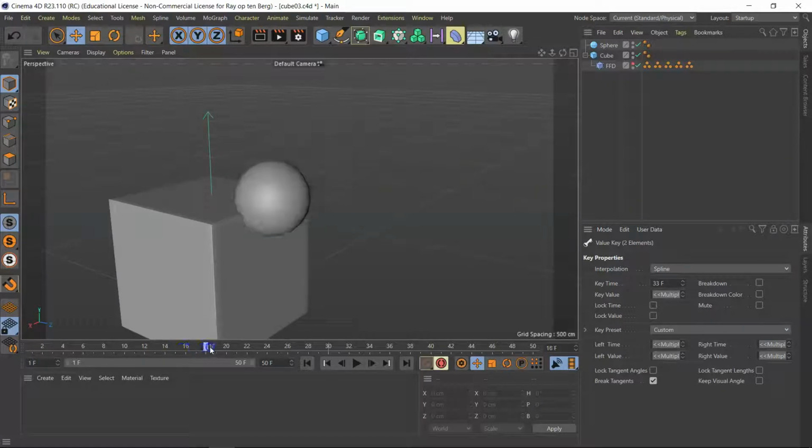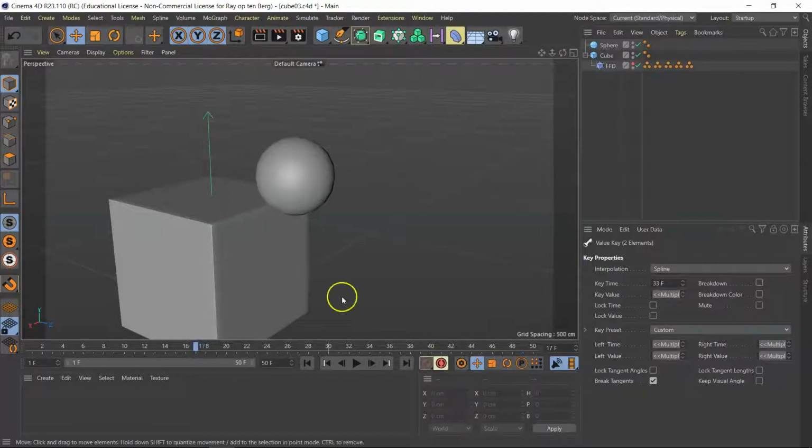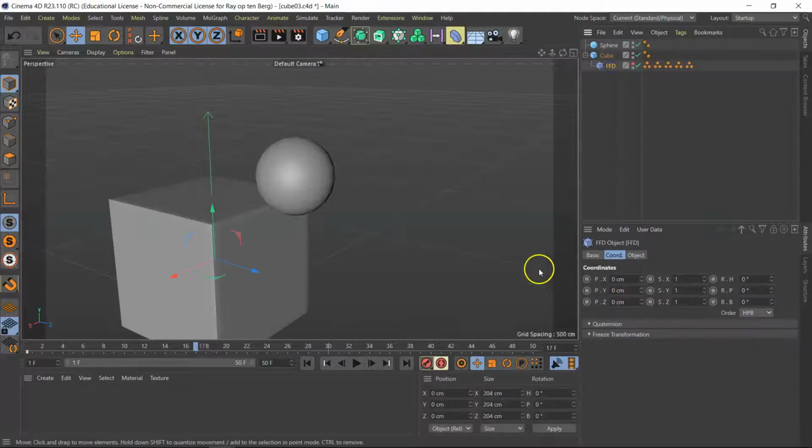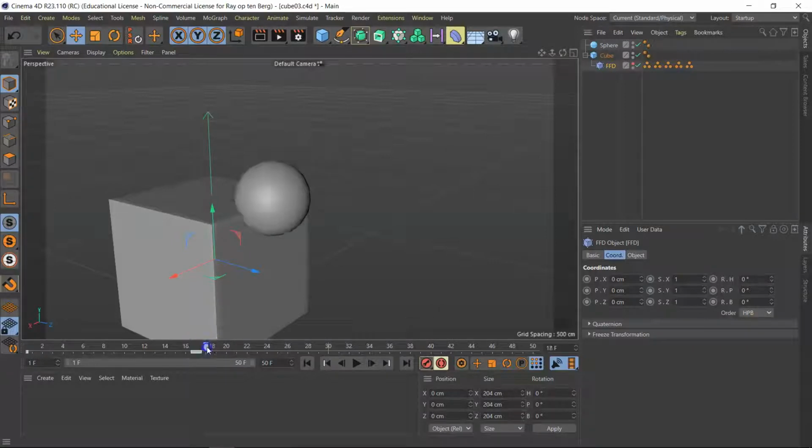Here we get the ball. Here is where the ball hits my cube. So here I can actually take this FFD, switch on point level animation, switch off move animation, and just give it a keyframe, because this is where it's still a cube. Right here is where it hits, and here is where the ball leaves. So this frame and the continuing frames are going to be different.